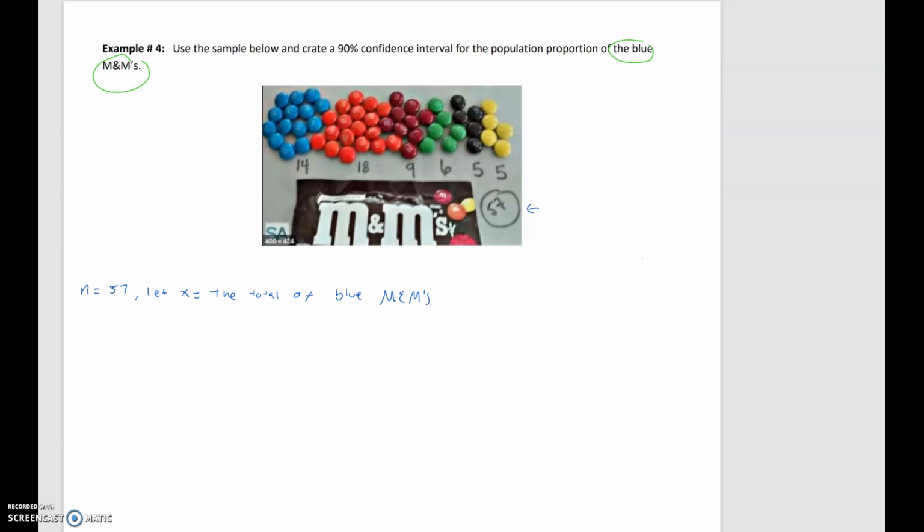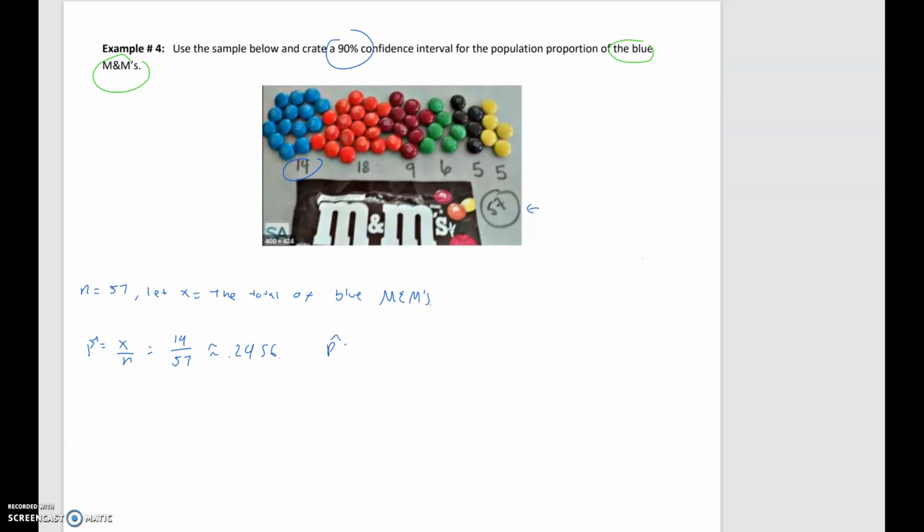Now, for this particular sample, the value of p hat represents x over n, and x is the number of successes, so technically the total number of blue ones that we have. So this will be 14 out of 57. We need to carry 4 decimal places to try to keep the error within the bound of the 90%. So 14 divided by 57, I'm getting that this is approximately 0.2456.